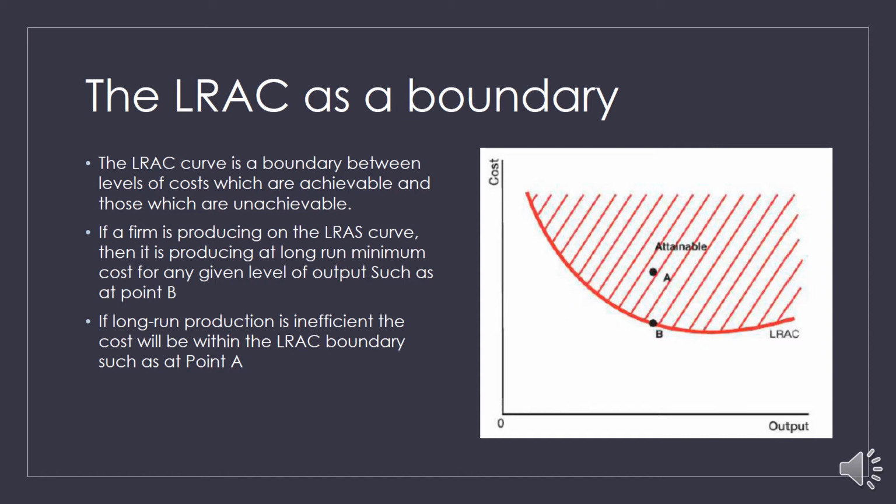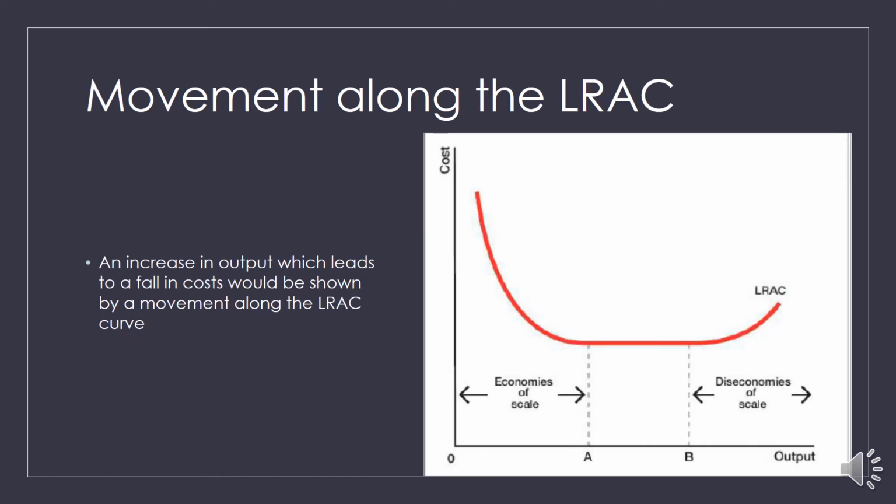Okay. Then we come to movement along the curve, as with demand and all those things. For example, we can take a demand curve. A demand curve will move along the curve because of changes in the price, isn't it? In the same way, the long run average cost curve shows output and cost, isn't it?